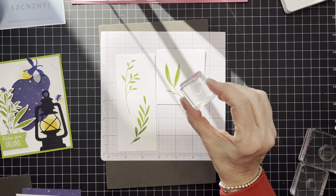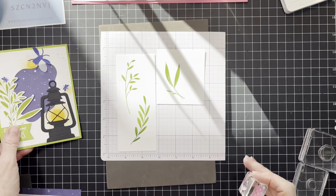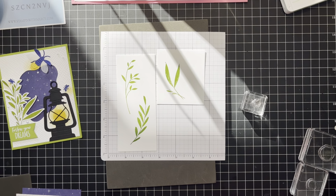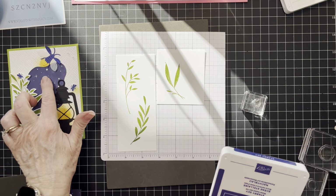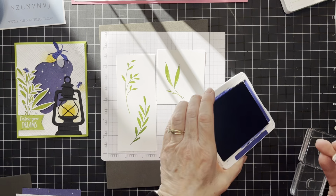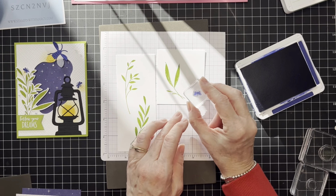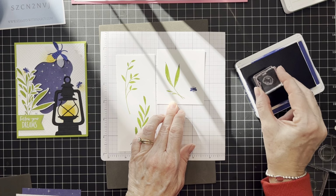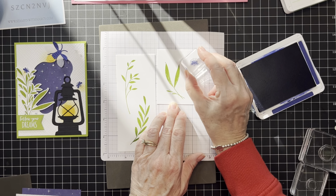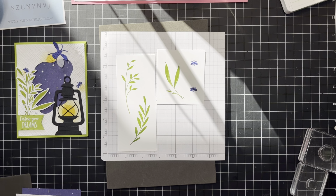because we need to stamp a couple of our little fireflies, the little tiny ones, and I am stamping them in a starry sky. I'm having them match the sky, the starry night sky. So all right, I believe that is all the die cutting stamping we're going to be doing.